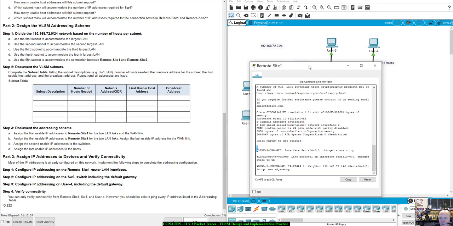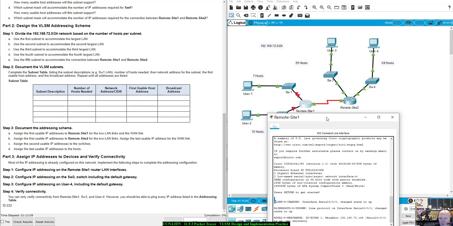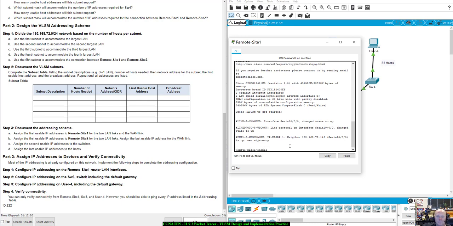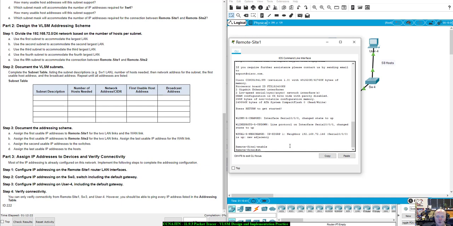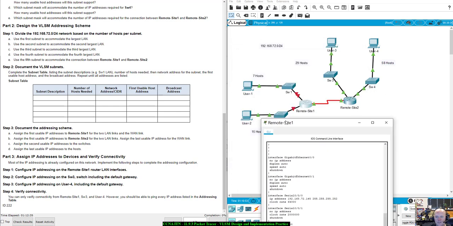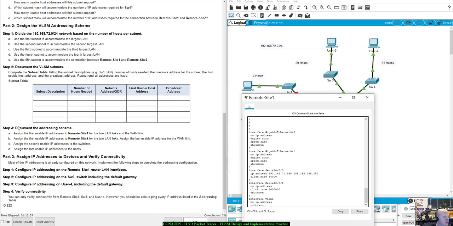The interface is already up for the serial connection. I'm running EIGRP. Yeah, that's it. So let's do a show run just to see what's going on here. Before I even do this, I'm going to key in on what the serial interface is configured to, because I'm just curious.